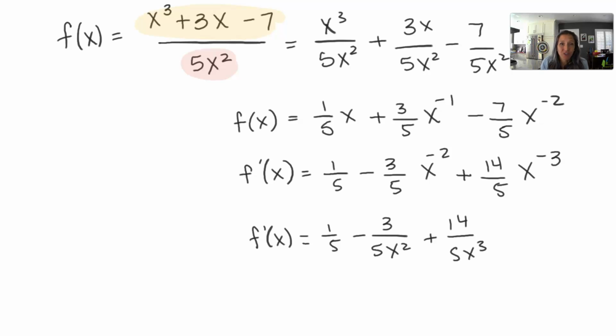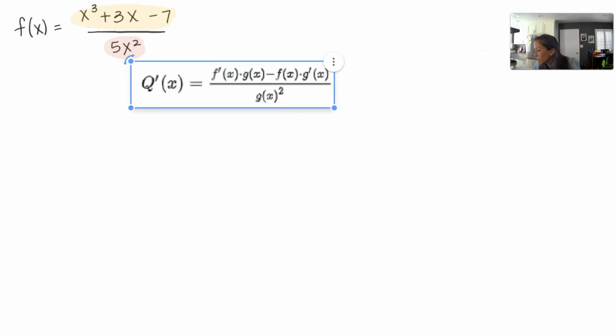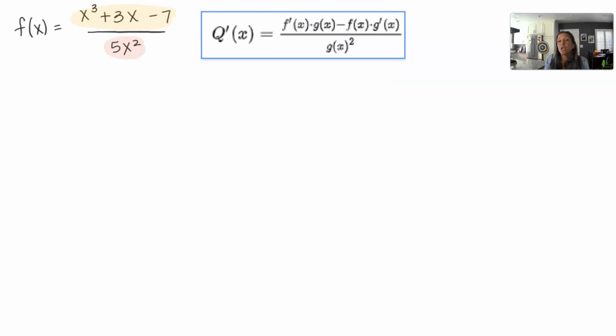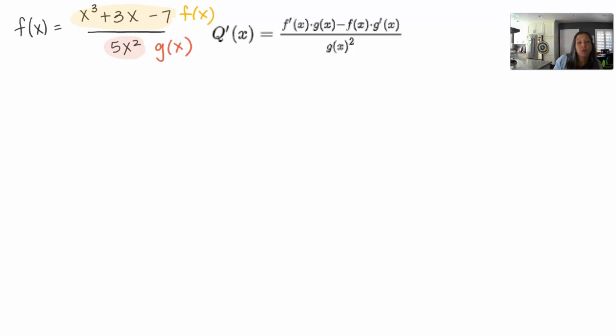So let's compare and contrast that to using the quotient rule. All right, so here is our original function, and here is our quotient rule as seen on this page. So we know, according to this, our f of x is the numerator, that function in the numerator, and our g of x is the function in the denominator. If we want to move slow, we can go ahead and use that prime notation to write out what we're going to do first. A lot of you have been doing that on quizzes, and it's very lovely.